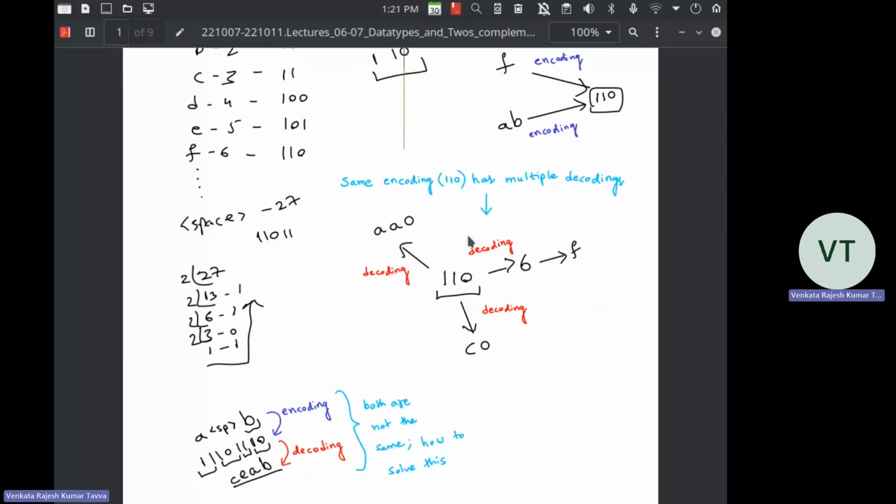If I break it in one way, it will map to, actually I can break it into three parts also. I can break it into two parts or into three parts. If I break it into two parts, I can break it as 1 as one part, 10 as another part. Another way is 1 as one part, 0 as another part. If I break it into three parts, 1 is mapping to A, again 1 is mapping to A, 0 is mapping to 0. So I am getting A0. So in fact 4 outputs are there. AB I didn't show. That is another output, another decoding, right? So depending on how I break it, I am getting different decodings.